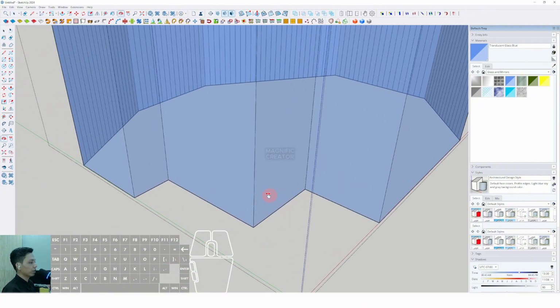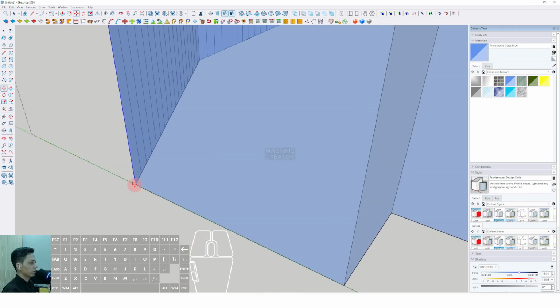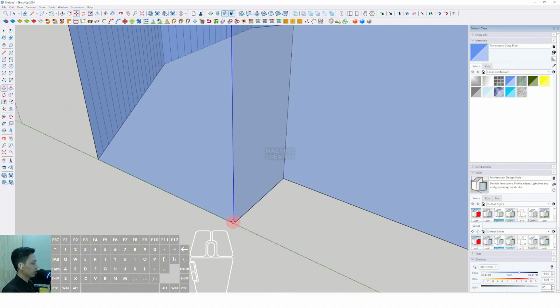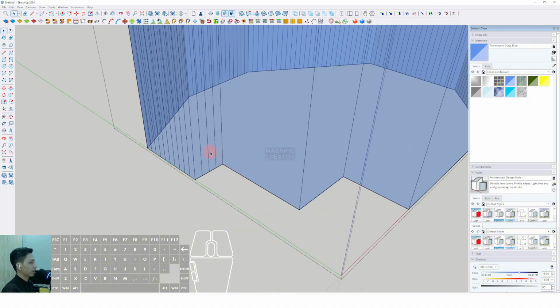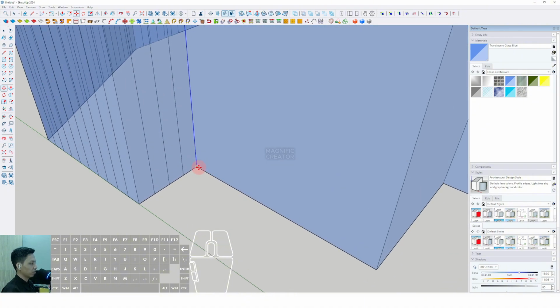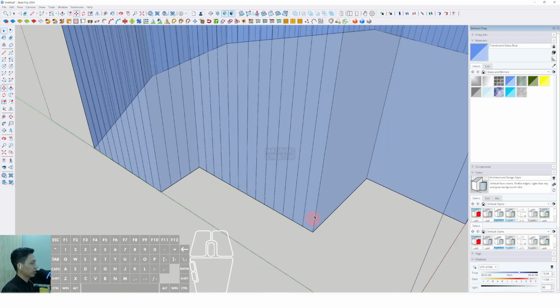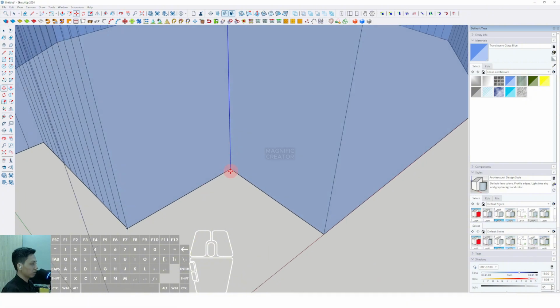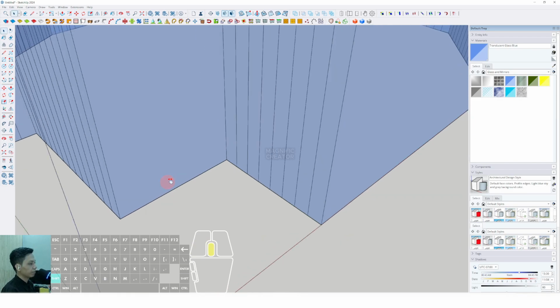Okay, then we can also click this line again, select move, press control, click from this point until this point, and then type 10 slash and enter. And also this one, select move, press control, click to this point, and type 4 slash and enter. Okay, select move, press control, place to this position, then type 13 slash and enter. And this one, select move, press control, place to this position, then type 8 slash enter.